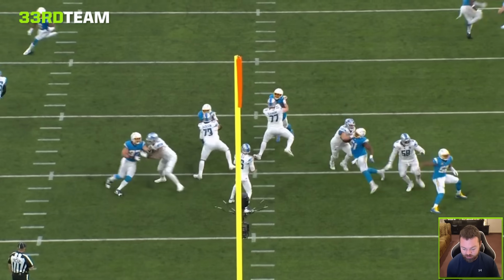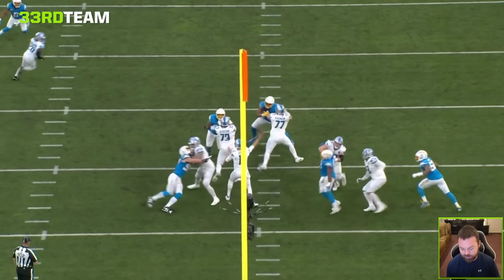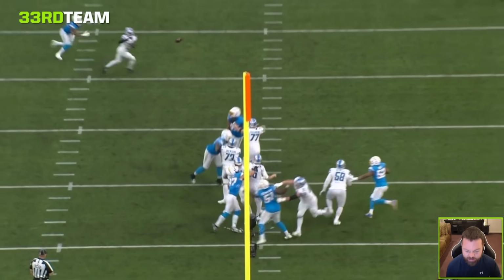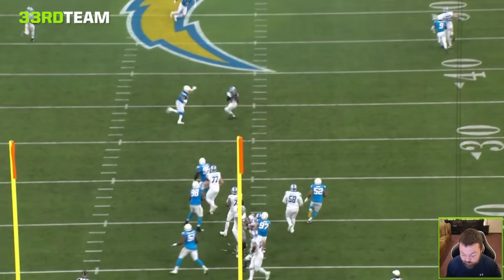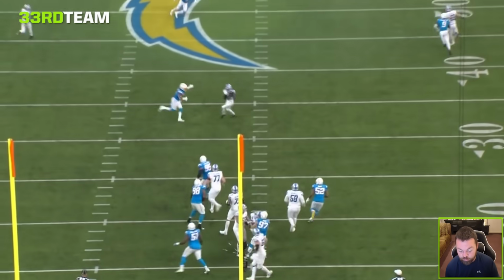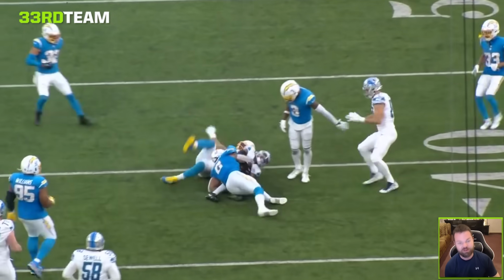The only downside of this play, pressure did factor a little. Goff did not make his best throw. Actually, you know what? I take that back. Ball's tipped right here. Great job by Gibbs. When I first saw that, I thought Goff was a little behind Gibbs, but that's a great job by Gibbs making the catch. Unfortunate for Detroit, the ball was tipped, because that would have been a long catch and run. But hey, most teams, most situations, that's an incompletion. Gibbs, 14-yard catch on the four verts check down concept.